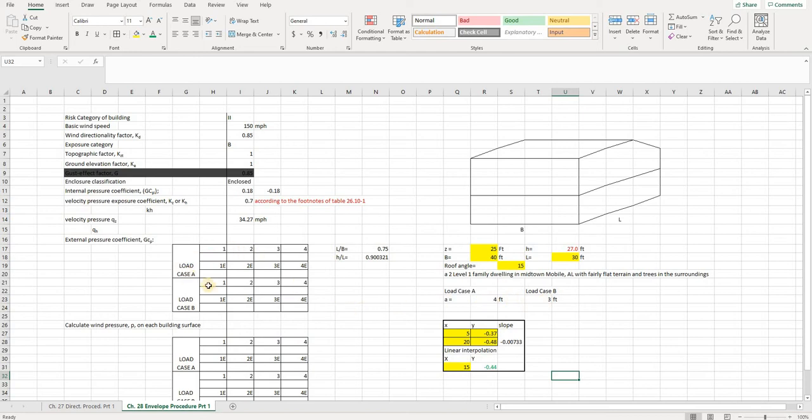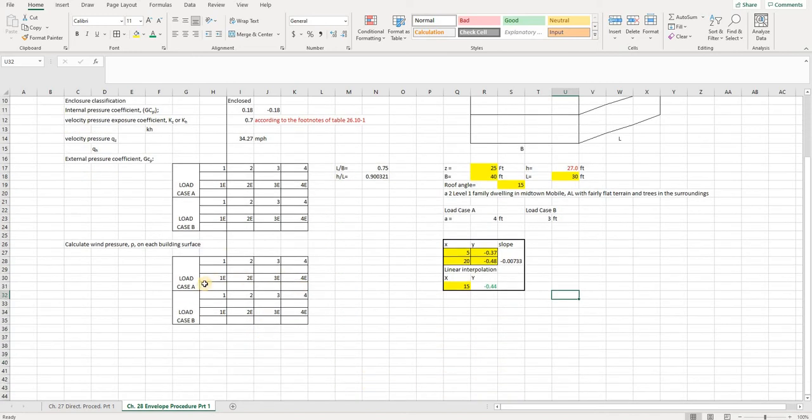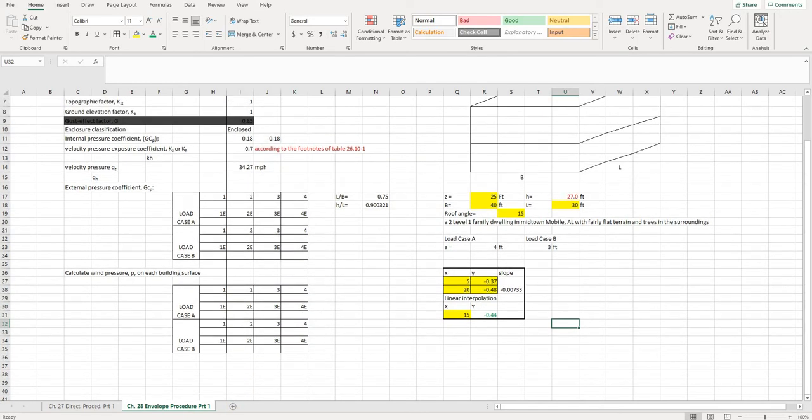Once I finish getting the external pressure coefficient values and calculate the wind pressure on the faces of the building, I can use those, the ones in 1E, 2E, all these, the hatched ones.